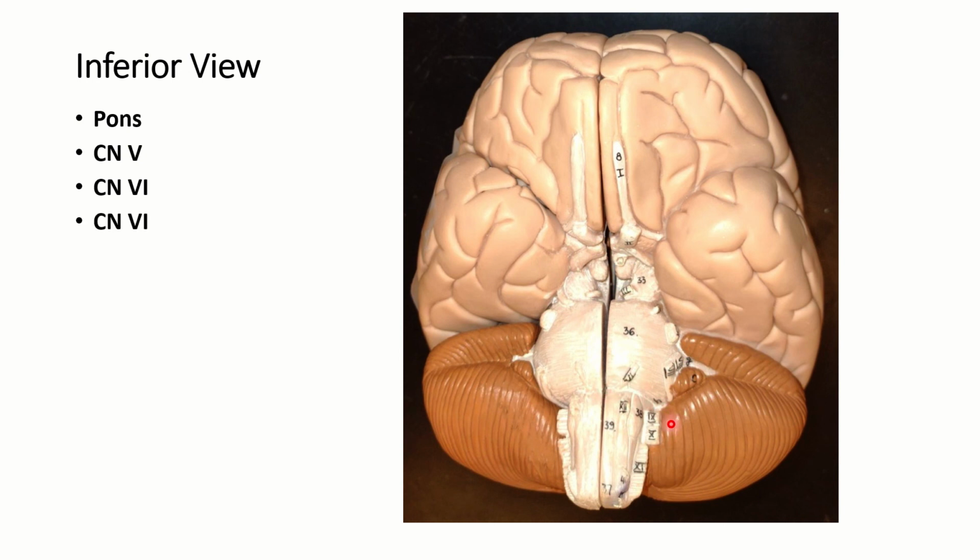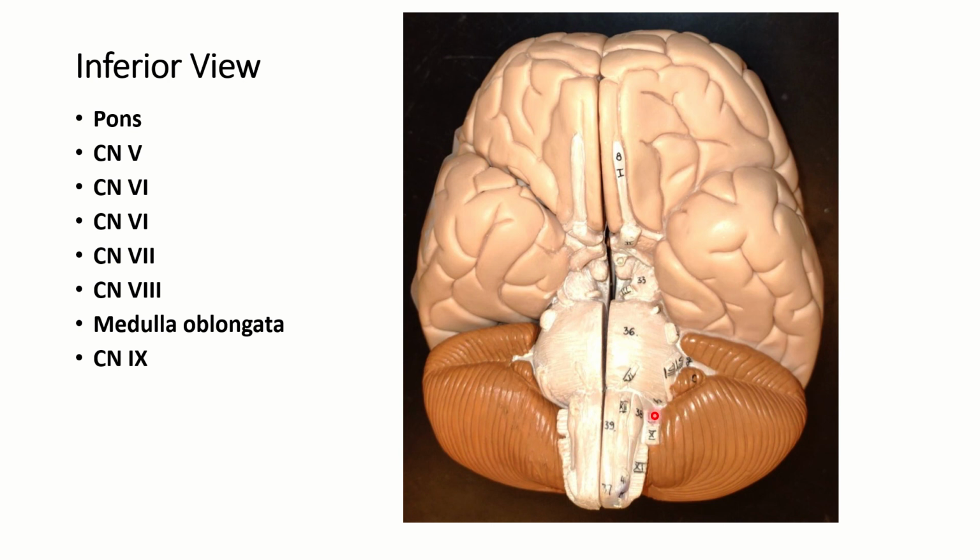This is cranial nerve 7, actually. It's just a typo. Cranial nerve 7 is here, and cranial nerve 8. It's hard to see in this view, so 7 and then 8. So 6, 7, and 8. I wrote 6 twice, okay, so 6, 7, and 8. There, so this area is the medulla oblongata.